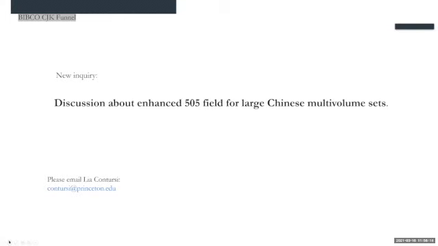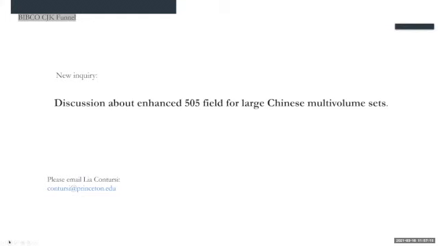And this is sometimes a very big work that takes a lot of time and a lot of patience. So we came up recently with some ideas and a way to economize in terms of time. Either we ask the publisher for the electronic format of the entire content of the multi-volume set, or if we cannot find it or the publisher doesn't make it available, we scan the content, usually included in the first volume, and we make it into a PDF OCR so that we can extract and manipulate the data. Recently, we have had some success using Notepad++ to compose that data into a manageable 505 field.